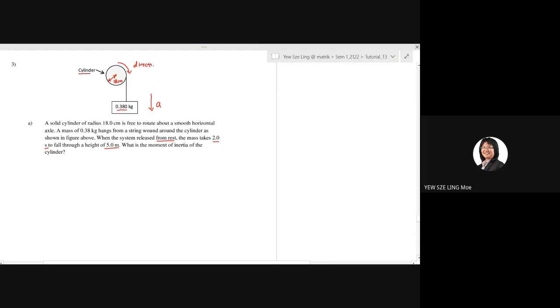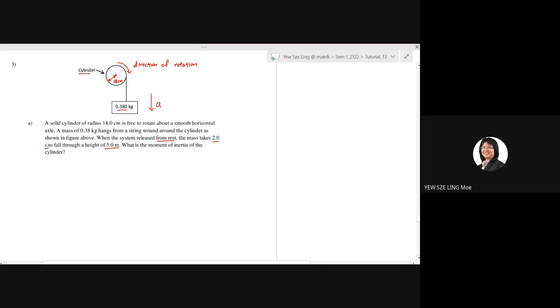So this one you cannot call it the direction of alpha. The direction of alpha is always perpendicular to the disc. This one you can only mention as the direction of rotation. Alright, don't use the wrong terms. If you say this is the direction of alpha, then straight away it's a wrong concept. Because alpha is either into the page or out of the page. Okay, you cannot see it in this diagram, right?